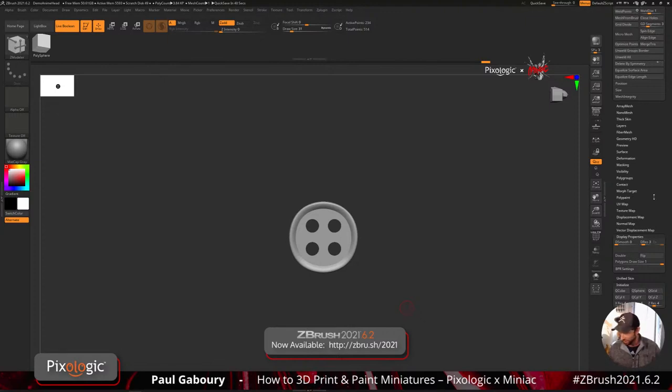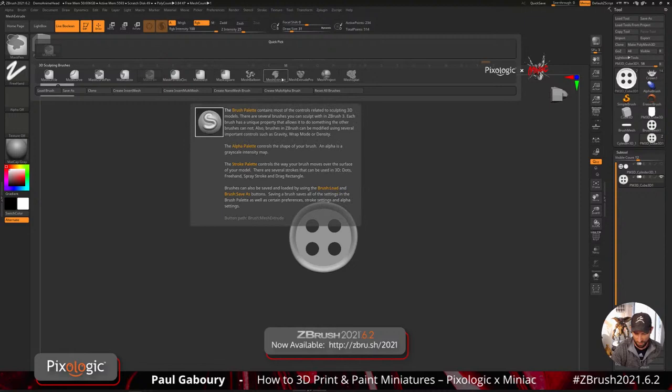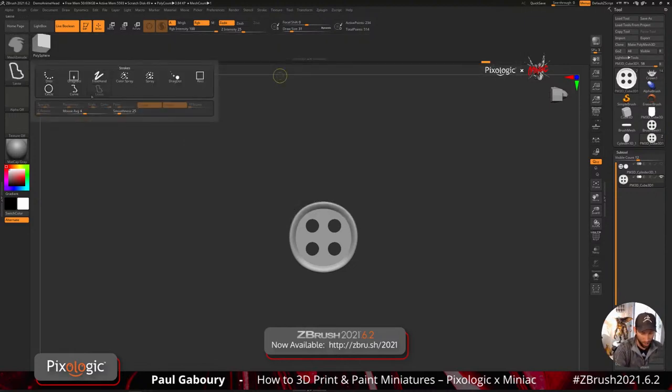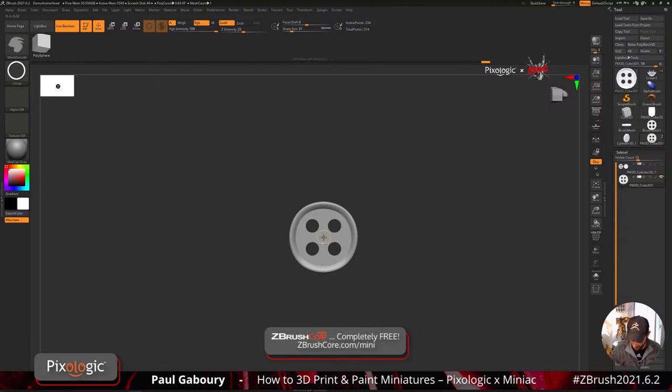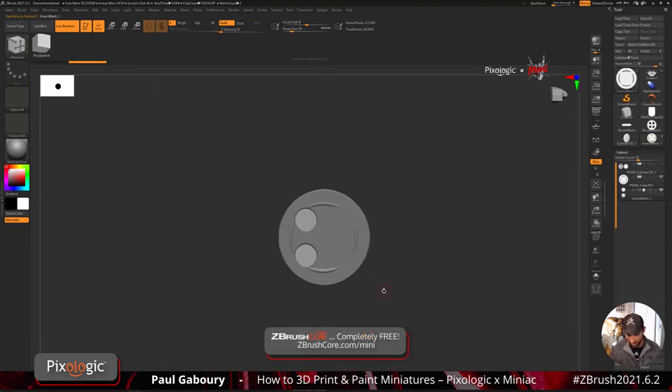So what we can do, since you were talking about not using live booleans, obviously you could just use live booleans and then remesh it and you're done. That's probably what most people would do, okay? So you could also now use this stuff, right? I could use the mesh extrude, and then I would throw on a circle, okay? And then now I would just go right here, and this is going to give me a circle, right? There's my circle. And if I don't move the canvas or anything like that, I can go about redrawing another circle, like over here, right? And then hold the Alt key, and now that's cutting into the surface, right?